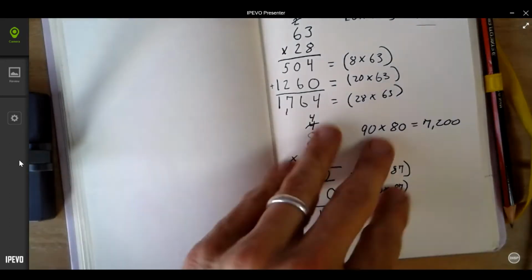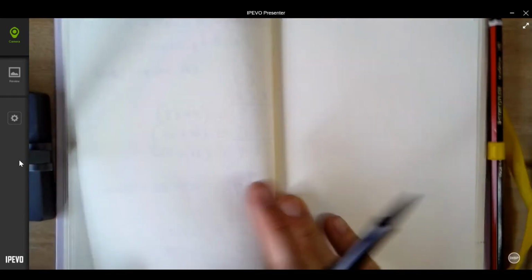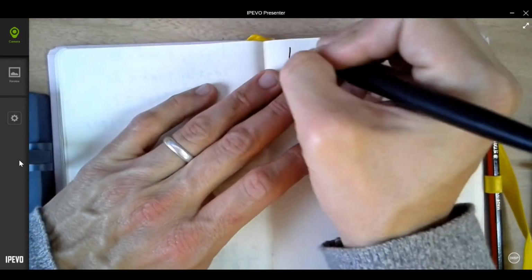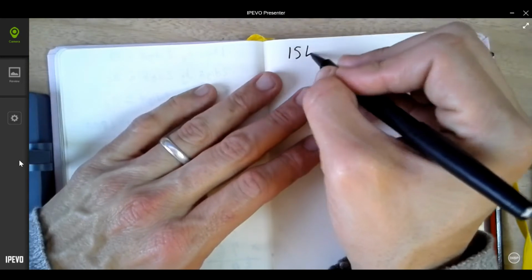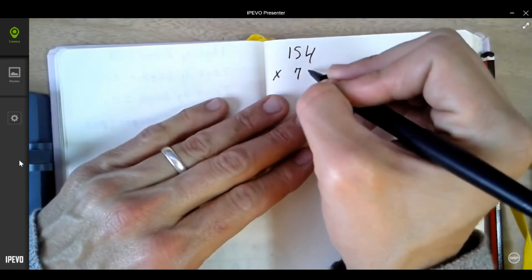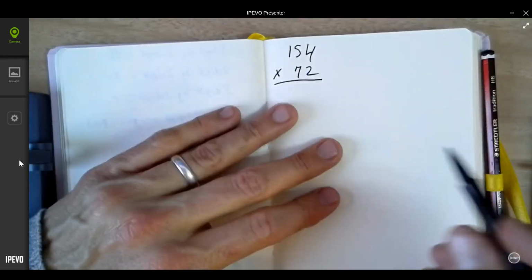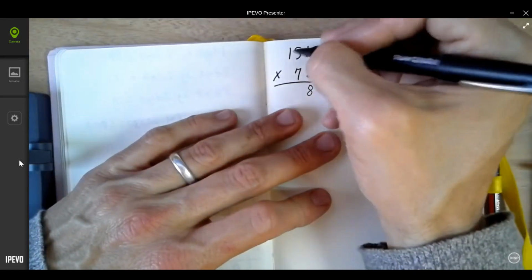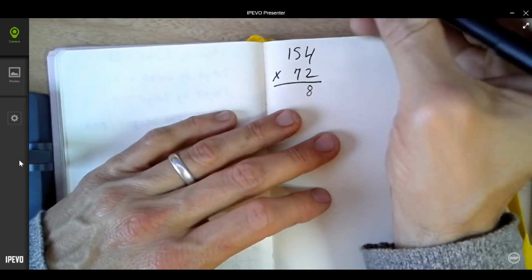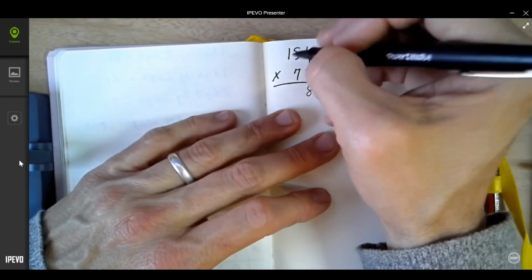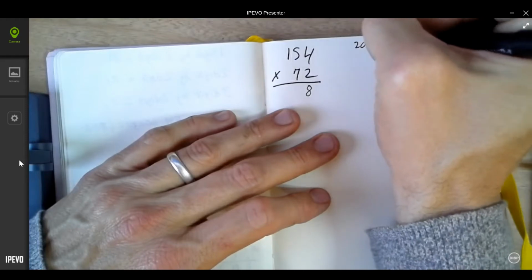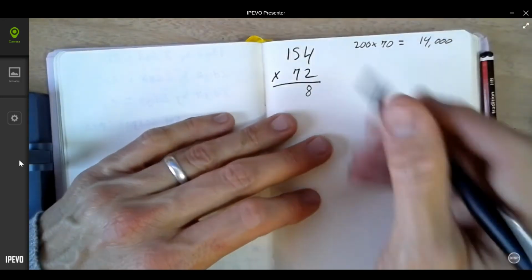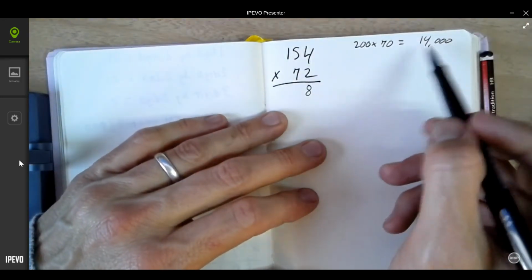So now we'll go over a 3-digit by 2-digit, and we'll stop there. Maybe I'll do a couple. So let's do 154 times 72. Okay, I go through the progressions. 2 times 4 is 8. Oh no, I didn't estimate. 150 times 70, I can't really do that very easily. I'll turn this into 200 times 70, which is going to give me 14,000, right? Knowing that that's probably way high since I went way up.